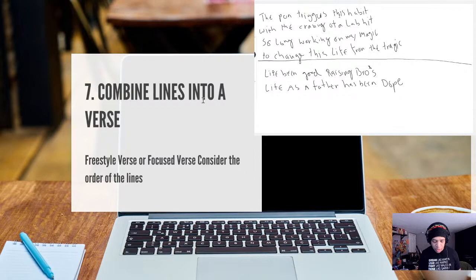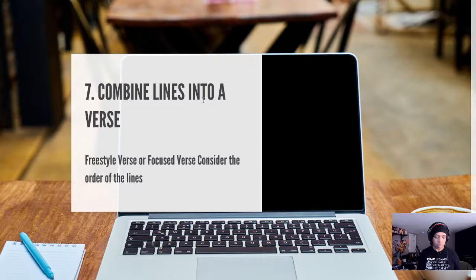So the next part of this is, now let's say you did this longer than 5 minutes and you have, you know, just multiple things written, then you start combining your lines into a verse. So you have a decision to make, looking at your verse. Maybe you've written a verse that is going to be around a central topic, right? And that is what I like to call a focus verse, right? These are pretty much what your topic songs are about, right? Where you have a hook that's like, if it's a love song, you know, the verse is about love and relationships and all that stuff.